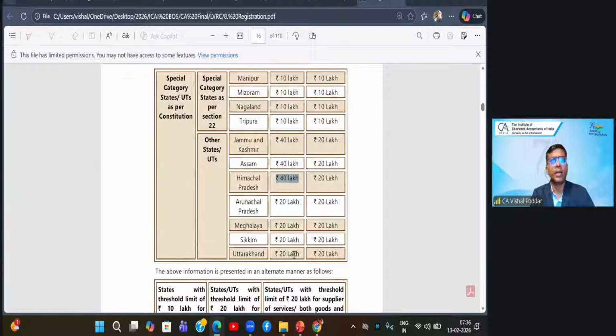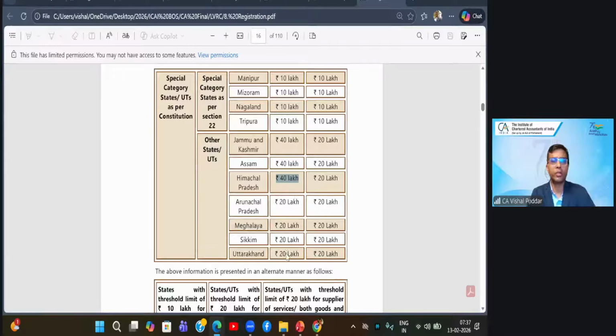Now, since all the three categories of states are covered here, how will you determine? The answer is, if you have crossed 10 lakhs, which is the limit for Tripura state, you are liable to take registration in Tripura because you have crossed the limit of Tripura state. And interestingly, the law says once you are liable to take registration in one state, you are liable to take registration in all the states. So let us say here the total turnover was only 26 lakhs, not crossing 40. Still you are required to take registration in Himachal Pradesh also, because you are liable in Tripura and in Uttarakhand, as you have crossed those two states' limits. But the rule is, even if you have crossed the limit of one state, you have to take registration in all the states. This is the law.